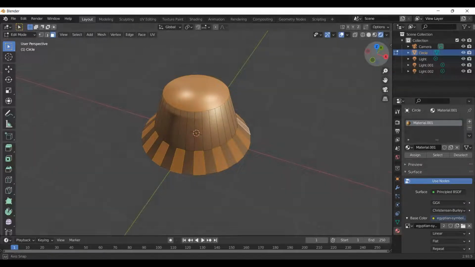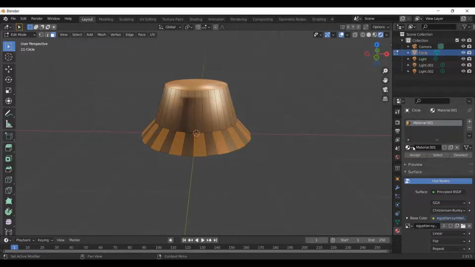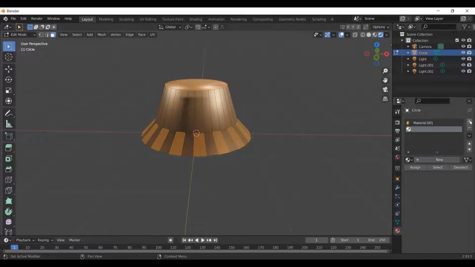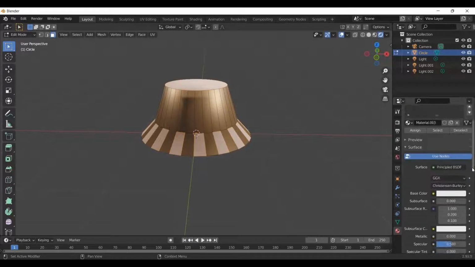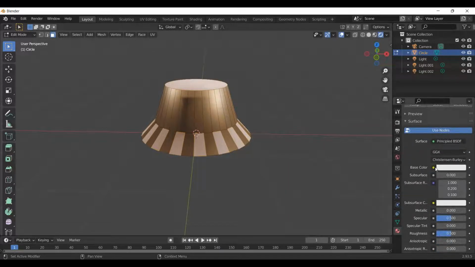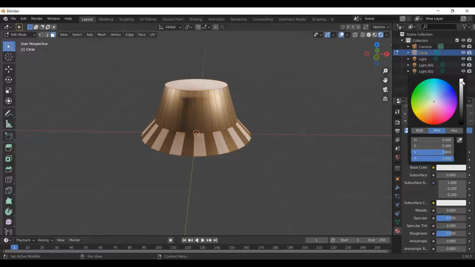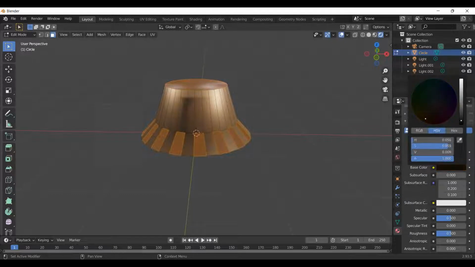Okay. I kind of like what color it is now. So let's go here to material properties. And what we're going to do is we're going to add new. We're going to assign. All right. So add new, assign, and on materials property, make this a different color. So let's open this up. Let's go down to this orange color like so. I think that's pretty good there. You want to darken it up like that. You know what I mean? Make it a little chocolatey.